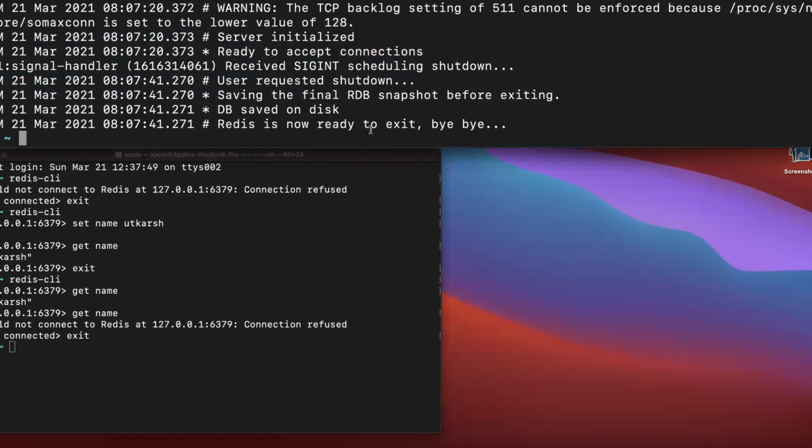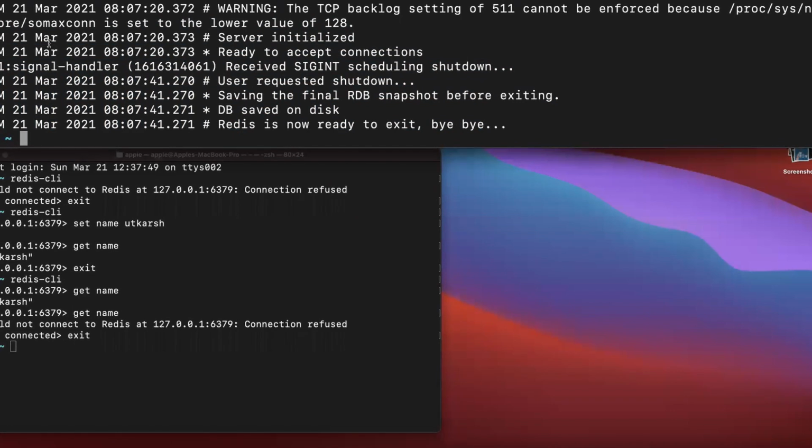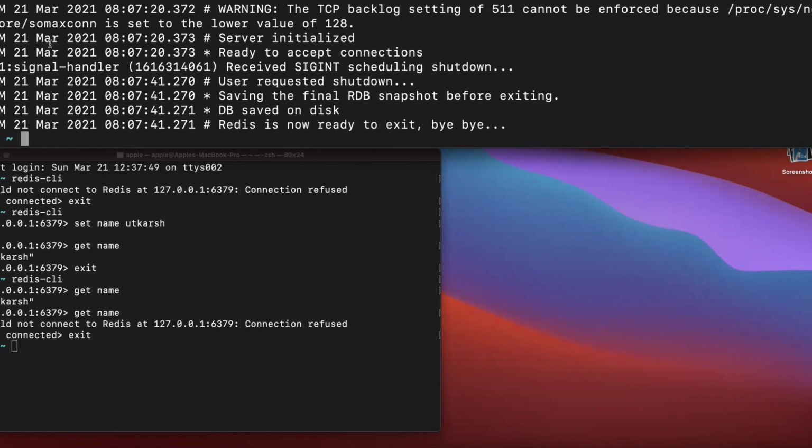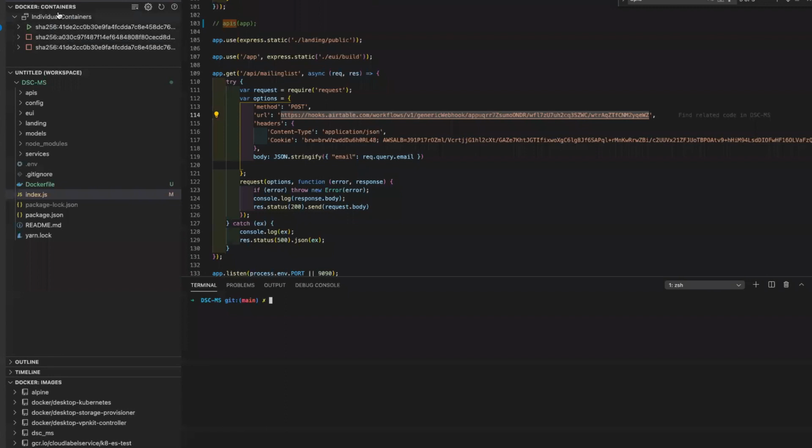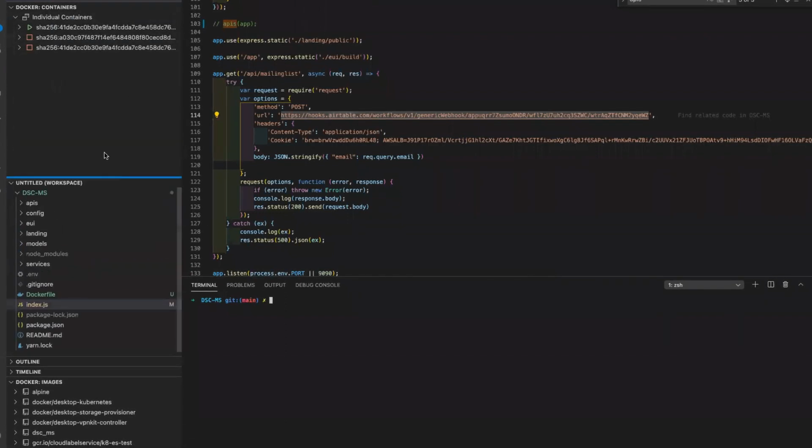Redis is usually used in development when you want to implement caching on your backend side, or if you want to save some data and quickly access it, we use Redis. But that doesn't mean I have to install Redis on my system. I can just do a docker pull, have the image, and whenever I want it, I can spin it up. I can then spin it down. A simple example. VS Code has a lot of extensions for Docker.